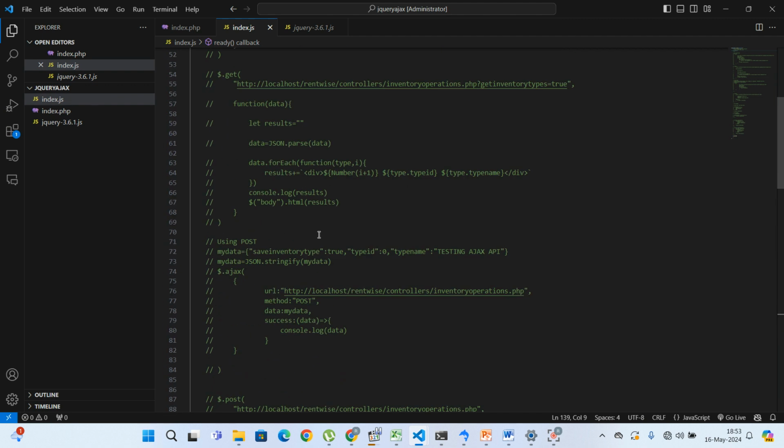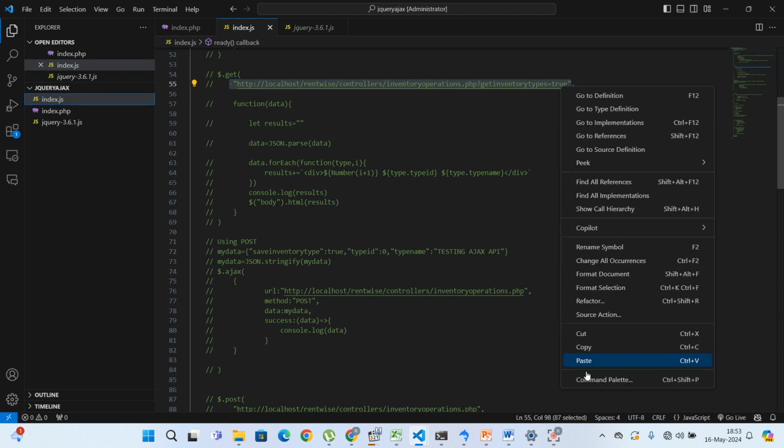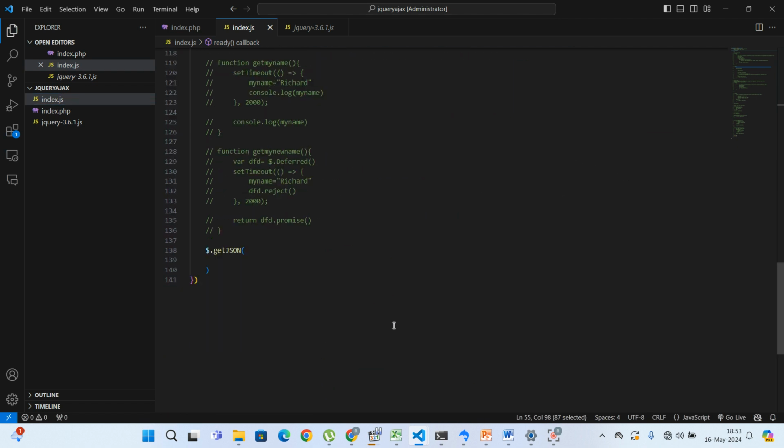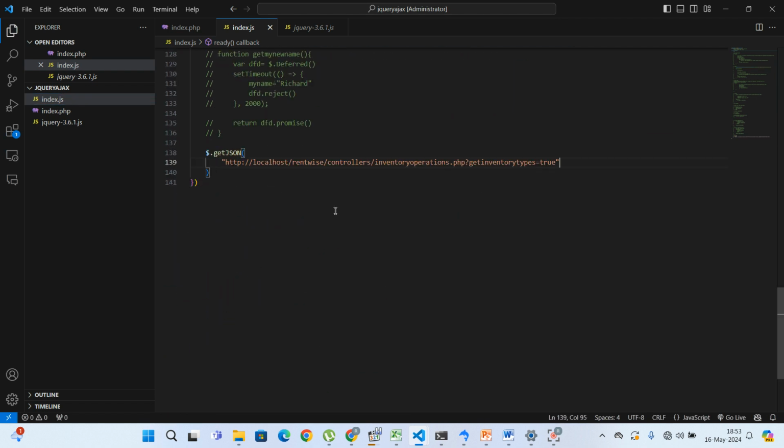So here, I just need the URL, and the URL we were running last time was this. Once we run this URL, we'll get some data. Then after we get some data, we run a callback function. So you probably see most people do it like this. That's one way of doing it. Of course, there's a shorthand way of doing it, but let me do it this way.